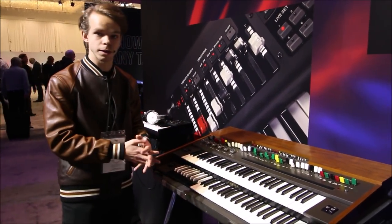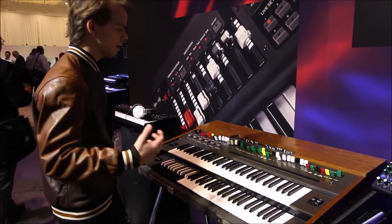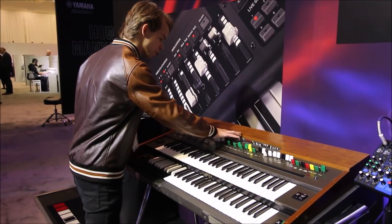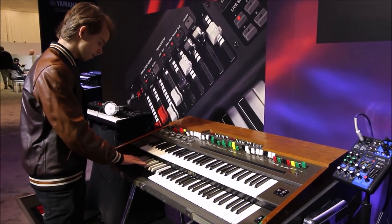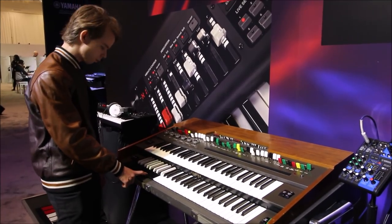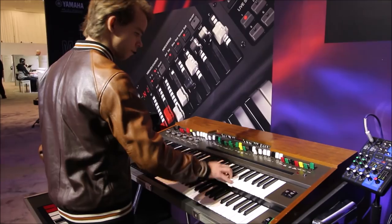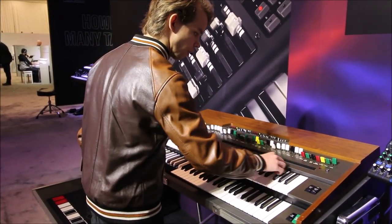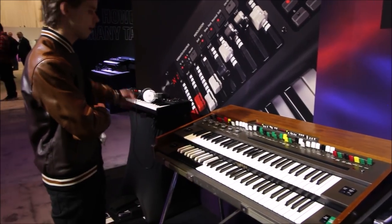This instrument here is a Yamaha Electone, and to be completely honest, I know virtually nothing about it — I've never even seen one like this in a store before. It does obviously appear to be a type of organ. We've got two manuals as well as what I guess are like your drawbars, with numbers ranging from 16 to 1. It's not on at the moment, but this is a vintage Yamaha Electone. It does have presets — kind of like you would have on a Hammond organ — and there's also an expression pedal down here on the floor. It doesn't appear to be powered on, but it does have portamento, which might be kind of fun. And then of course over here we have another YC.